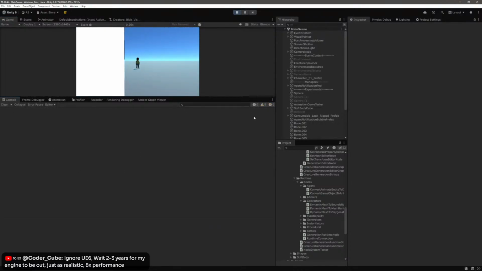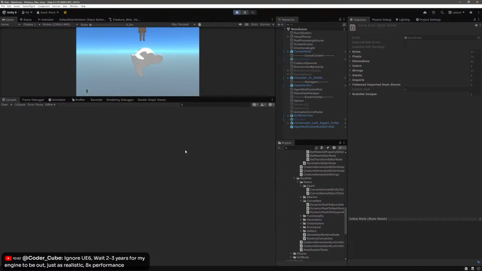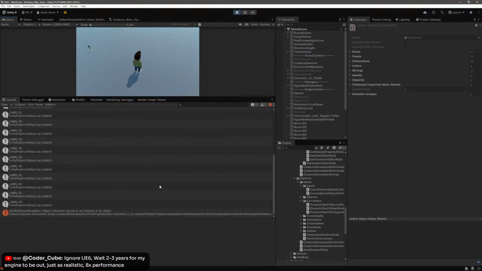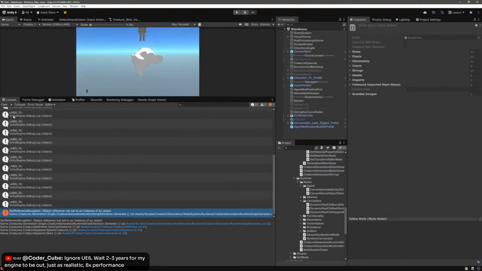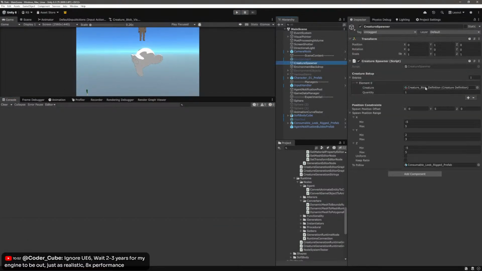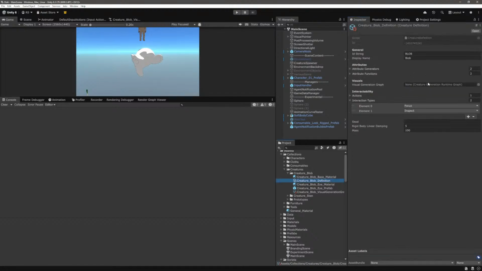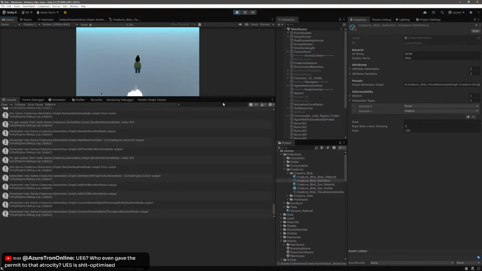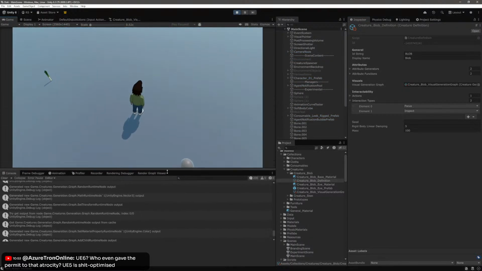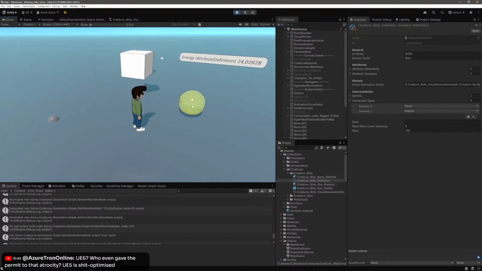This is when we save, isn't it? Let's clear and play. Okay, I get it. Creature spawner, creature blob definition. Creature blob definition, there we go. Bam. There we have it. Okay.